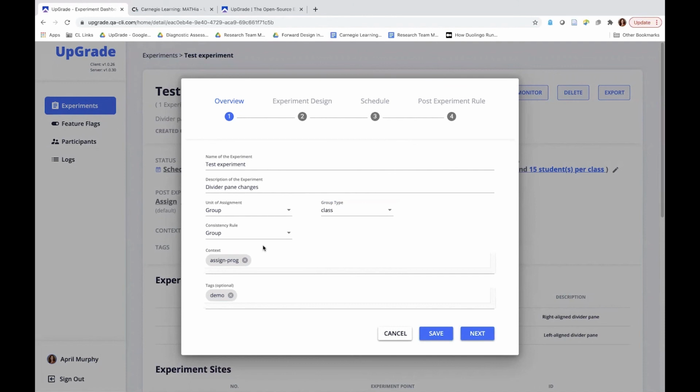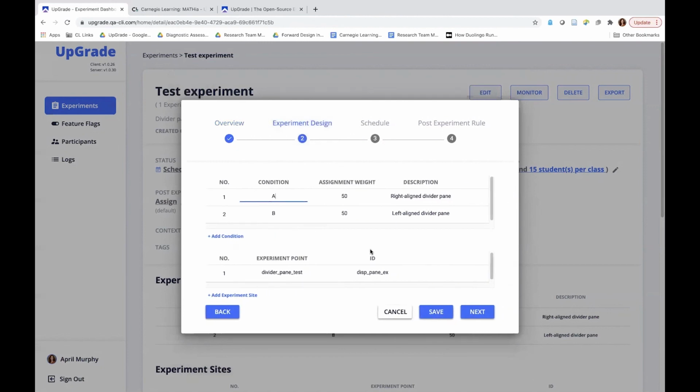The second key feature of UpGrade is the consistency rule, which controls experiment behavior relevant to adaptive AI-driven software. In self-paced and adaptive systems, students in the same group may encounter learning experiences at different times, meaning that if a student encounters relevant content before the experiment starts running, setting group consistency excludes the rest of the class from the experiment. Or in the case of individual consistency, only excludes the single student who reached content first, not the rest of the class. In experiment consistency, students will receive the condition appropriate to their group assignment, even if it violates individual consistency. Context refers to the application that UpGrade communicates with.